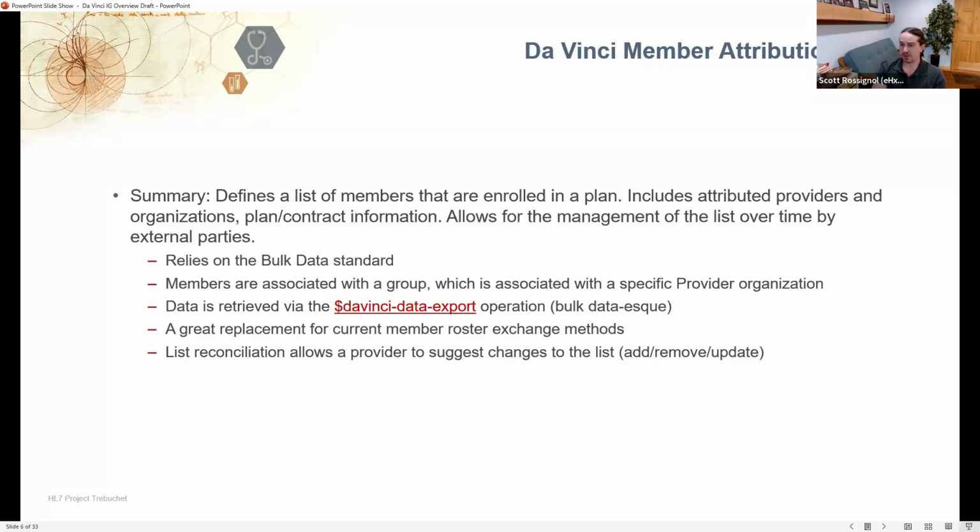The Da Vinci member attribution spec relies on bulk data. So this is a spec that actually is going to allow an organization to pull the entire member roster from a payer in one fell swoop, right? So that's something to keep in mind as you're thinking about rosters and how you trade rosters. You might be able to make rosters available that you can search and say, hey, is this patient on your roster? But today, that's not actually part of the attribution concept. So keep that in mind. And if you're interested in doing roster-based work in the future, I really recommend looking at the member attribution IG as a source of truth for how to get started and how to model your data.